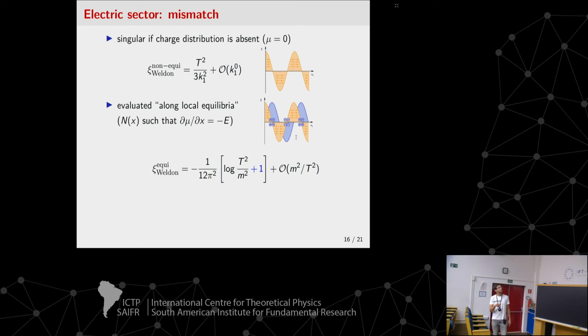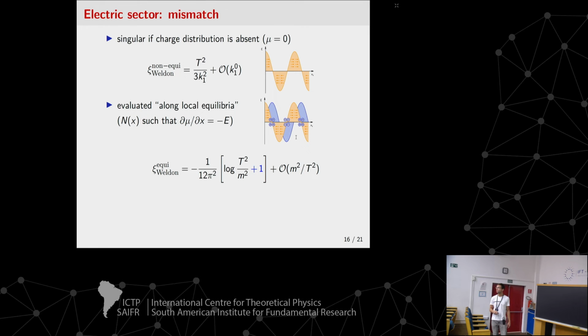And what happens here is indeed that for every electric field, we include as many fermions such that this equilibrium is maintained and there are no net currents flowing around, which is defined by this equation. And in that case, you get what I call the equilibrated Weldon susceptibility, and it looks like that. Again, negative beta function coefficient log t, there is a +1 and some other higher order terms in the high temperature expansion. And now comes the interesting thing.